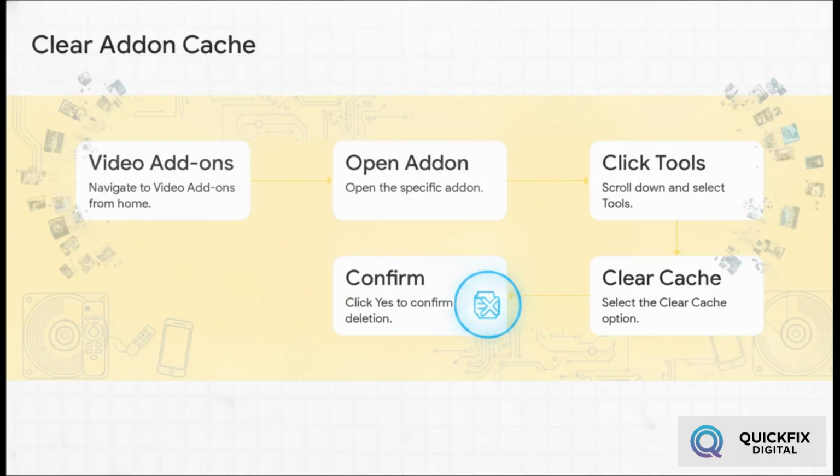But hey, allocating space is really only half the battle here. Freeing up space is just as critical. See, over time, Kodi hoards this massive amount of temporary data, especially image thumbnails and old package files. If you're running Kodi on a device with pretty limited storage, like a Firestick or a smartphone, these temp files can literally eat up gigabytes of space, which will absolutely cause Kodi to freeze or crash on you.